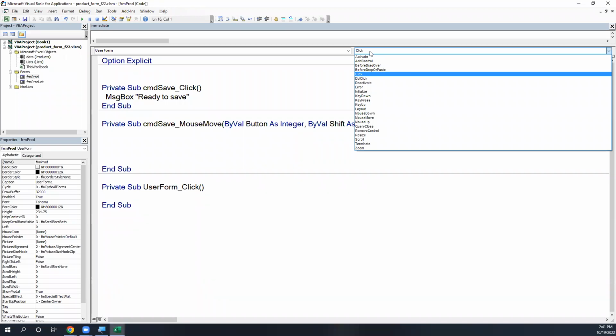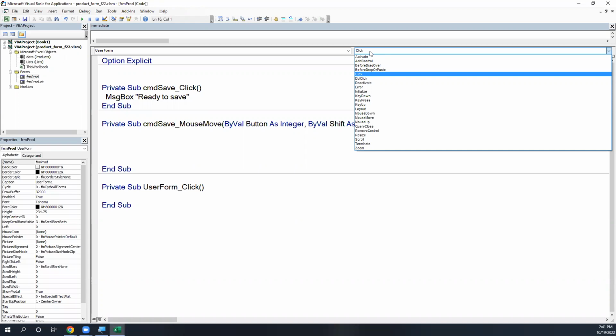Initialize is the one that we want. So a form can be in three different places. It can be just a part of the workbook, but not loaded into memory. So it's defined in the workbook, and that's where it is when the workbook first opens. That form is not loaded, and so it's just sitting as a part of the workbook. When I first load it into memory, then that's when the initialize event happens.